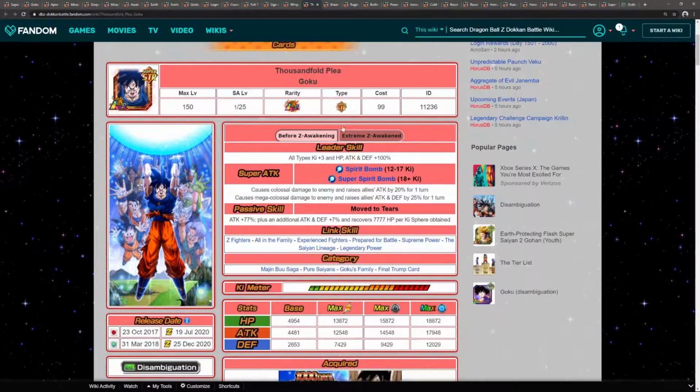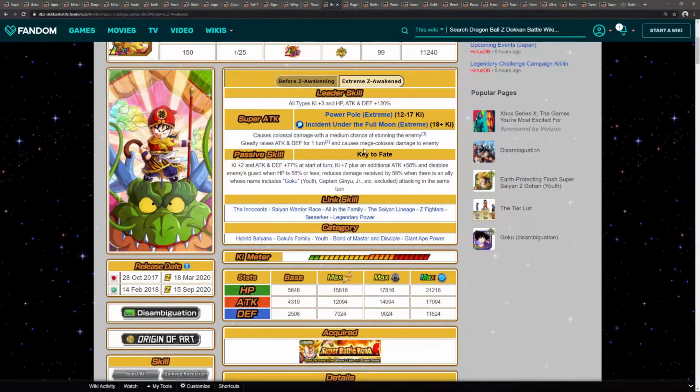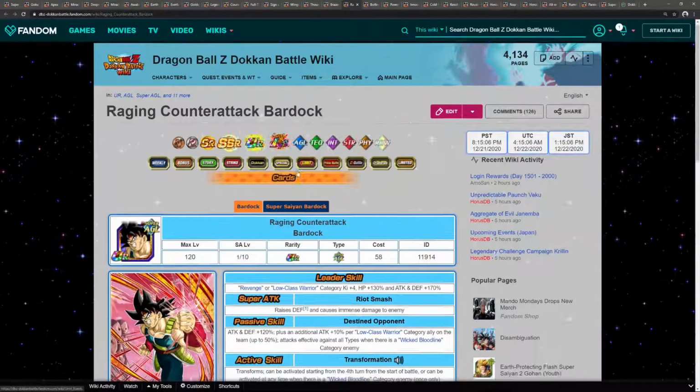This guy, no, you need his EZA for sure. After his EZA, I actually love this unit. As long as Goku's on rotation, this guy doesn't take damage. 58% damage reduction when Goku's on field. So super tanky, really, really good first slot unit if you need one. So yeah, I'm definitely bringing him for sure.